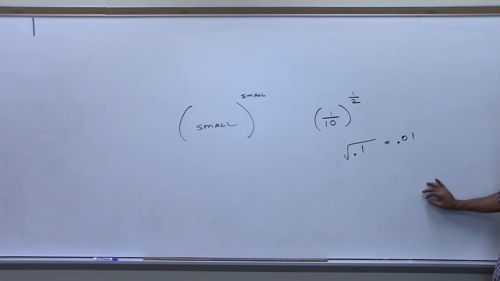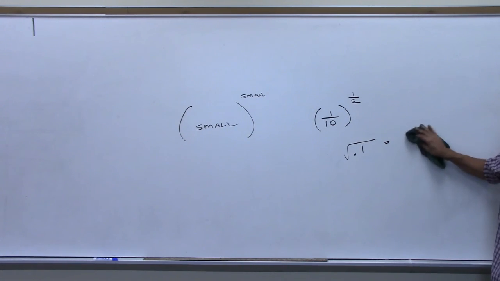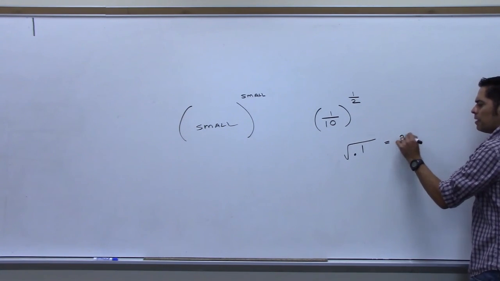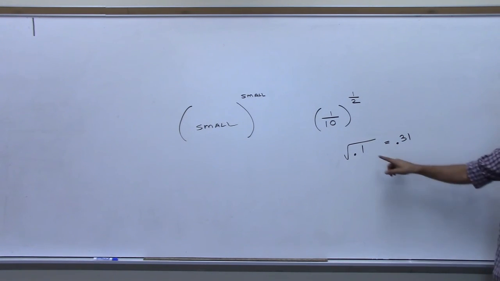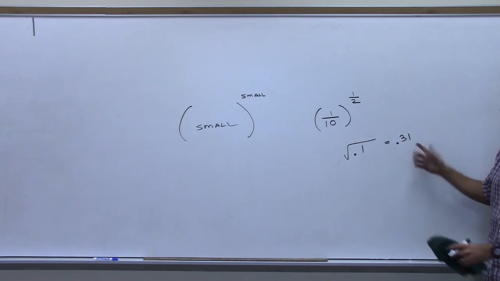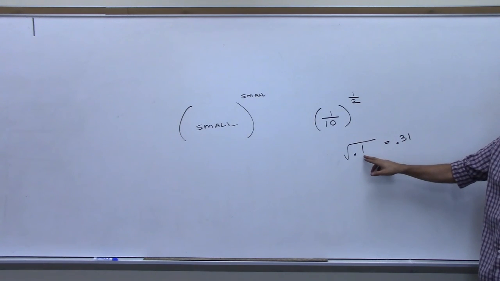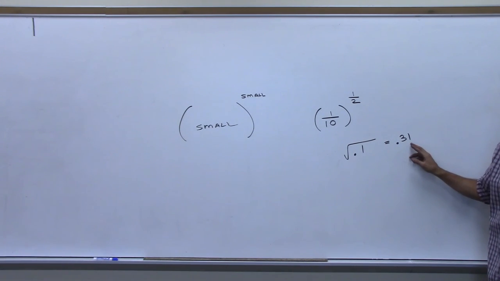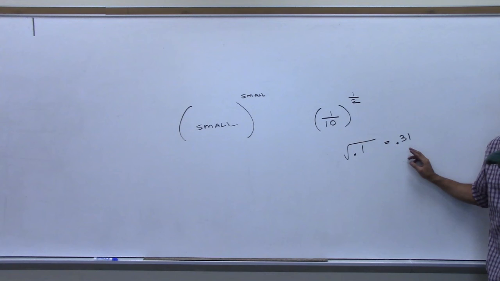No? Hold on. What happens? If you take the square root, what times itself is 0.1? It's like 0.31622, 766 something. So what happened there? It actually got larger, didn't it? Yes? Because if it's 1/2, it's trying to get closer to 0, I suppose? Yeah. Well, closer to 1, I should say.